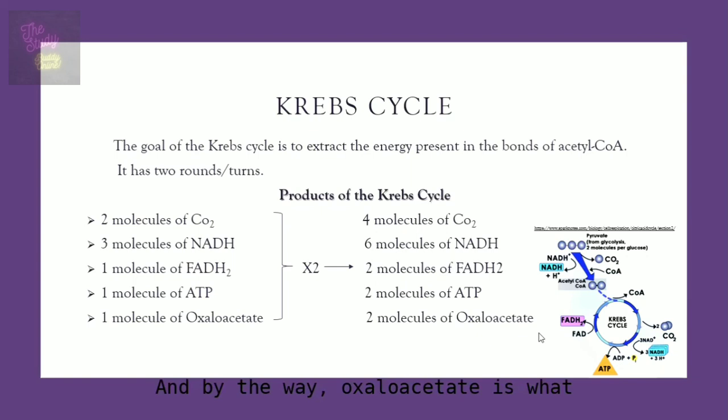And by the way, oxaloacetate is what acetyl-CoA is converted to at the end of the Krebs cycle. And FAD is just another electron carrier like NAD+, which arises in the Krebs cycle. It will gain electrons and then be reduced to FADH2, just like NAD+ will gain electrons and then be reduced to NADH. And lastly, I mentioned that no ATP is used in the Krebs cycle or the intermediate step, unlike in glycolysis where you use ATP.